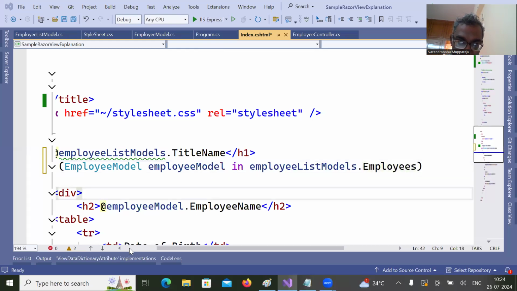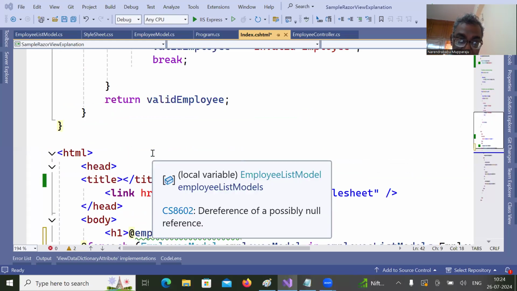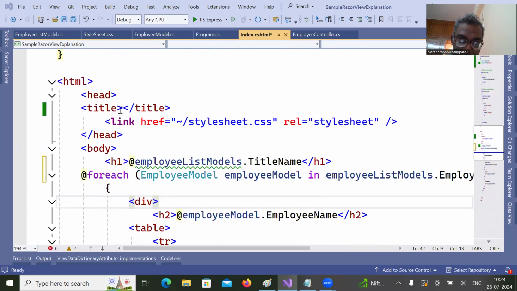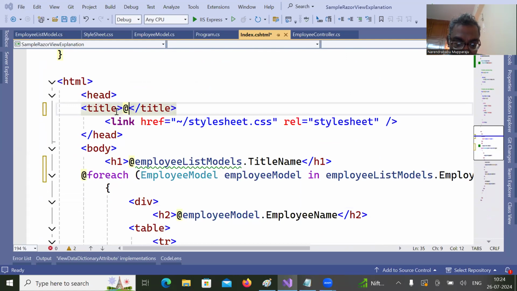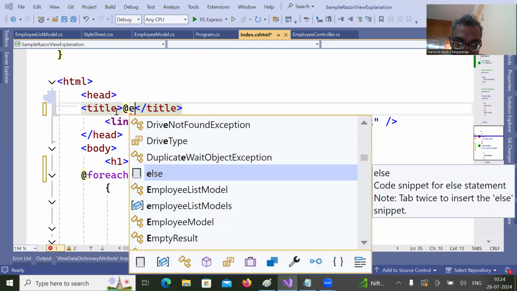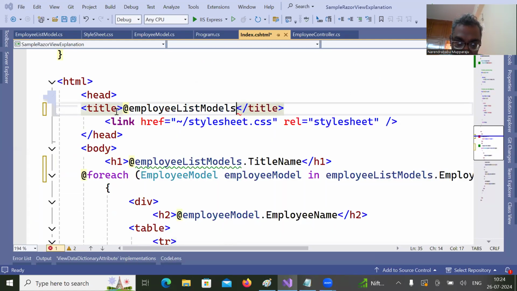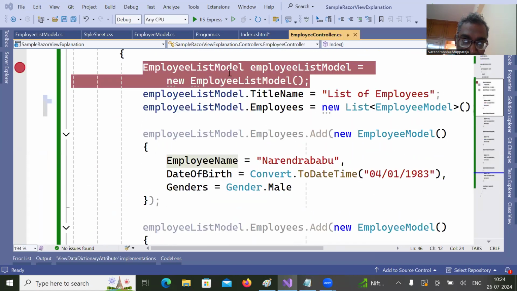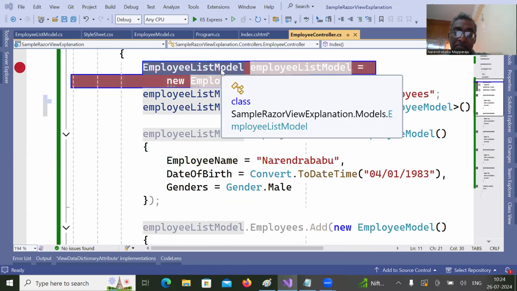Now the entire stuff will work like this. I don't need to do anything. Simply I'm going to use that. I made a small mistake. Nobody told me. Employee list model dot title name. See here, I created an object for the employee list model, not a list of employee list, right?